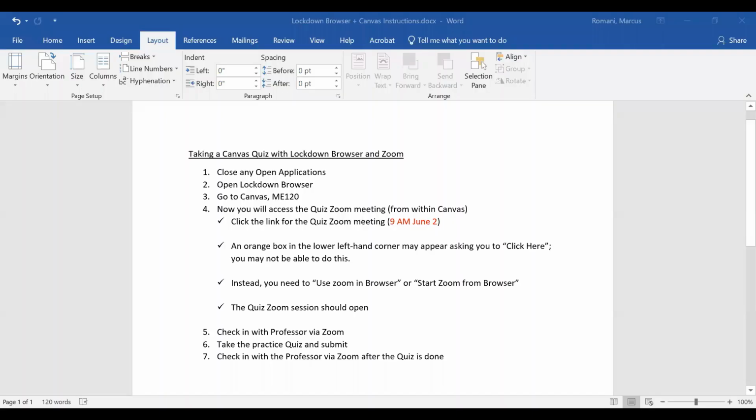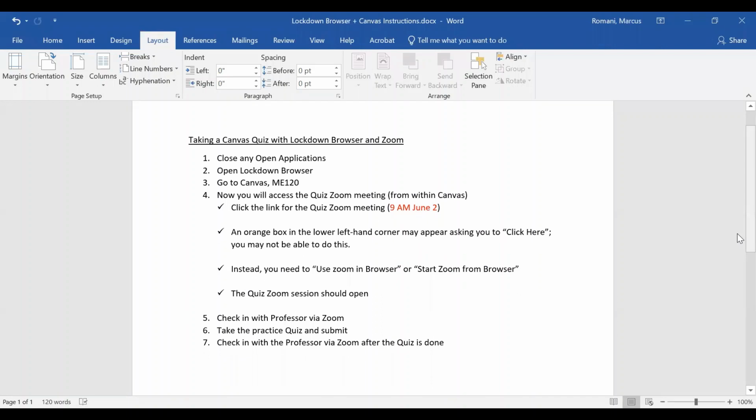Okay, so hopefully you can see that quick description. I don't know if you want to take any notes on it, but I'll just read through it. So hopefully you guys have all used Lockdown Browser before. If you have not, that's okay. I did send a link yesterday for Lockdown Browser. We're going to take our 5-minute break when I'm done talking. It takes hardly any time to get Lockdown Browser. So if you haven't got Lockdown Browser, I'd like you to try it really quickly.